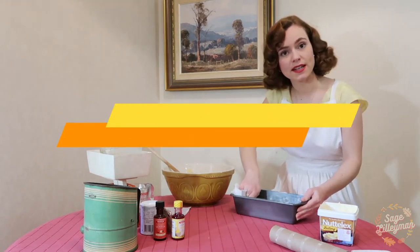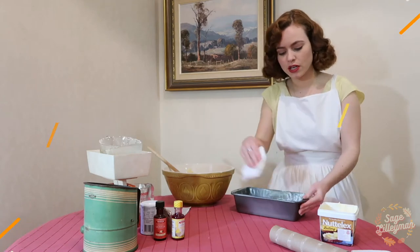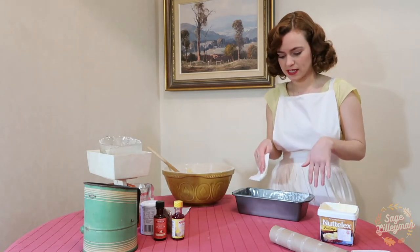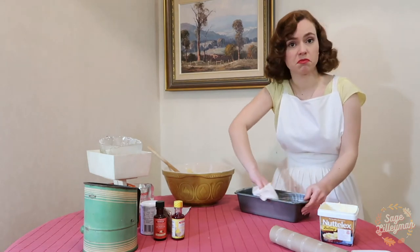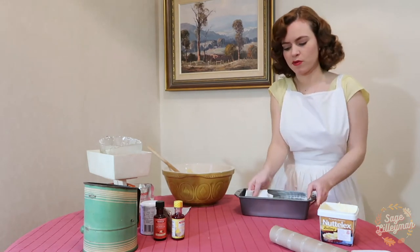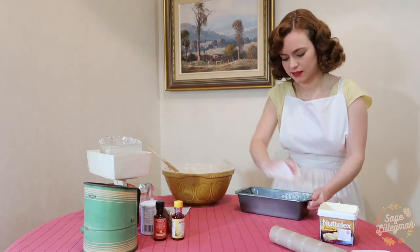There was actually another little interesting tip that I was watching in a 1940s baking video. That is, after you grease your loaf tin, you then go ahead and lightly flour over the greased tin, which was really interesting. I've never done that before. I wonder how that makes a difference. But for today, we're just gonna grease it.